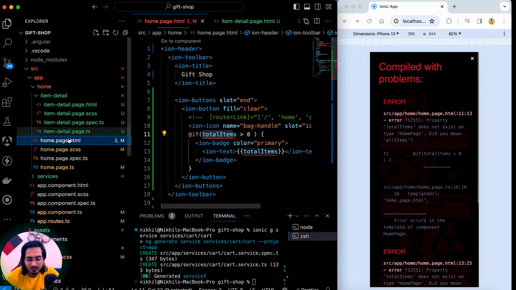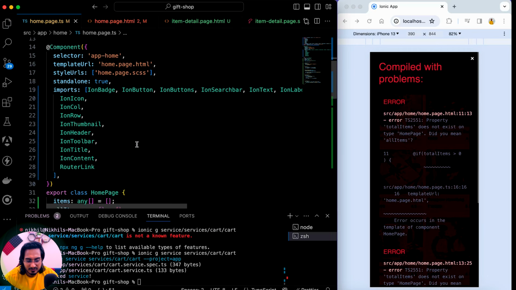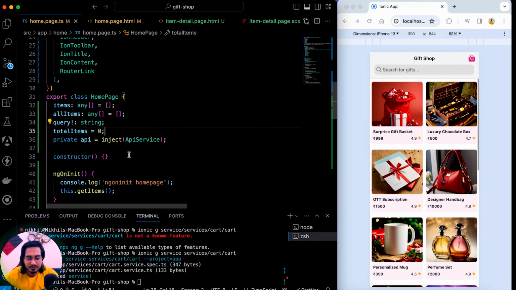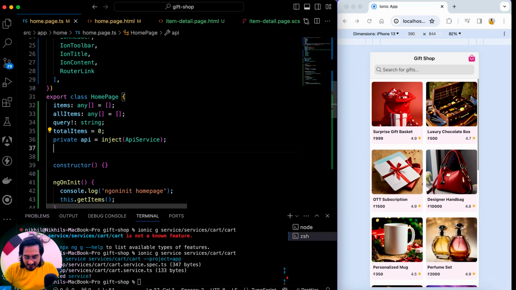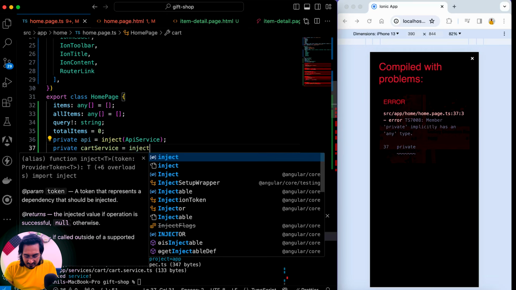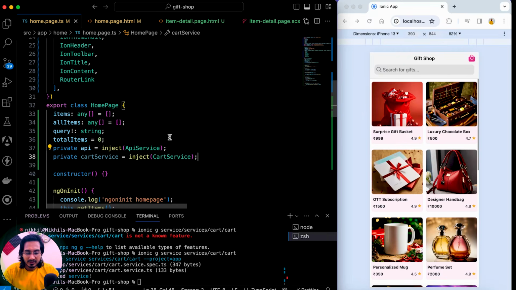In the home page one, what I'll do in the TS file, I need to work with that. So let me define here total items to be 0. Okay. And I'm going to subscribe to the observable for the cart one to get the actual value. For doing that, I will call private cart service equals to inject cart service. All right, that's what I'll be doing.